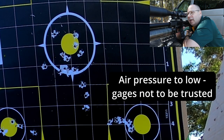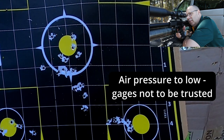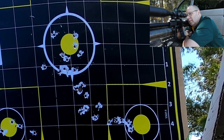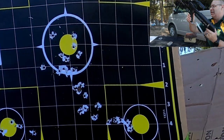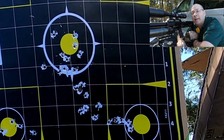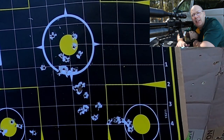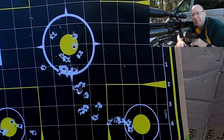Oh, I think I'm off the reg. Look at them drop. Definitely off the reg. Alright, the last 8 shots definitely off the reg. Man, these gauges are so inaccurate. Alright, let's go measure those up. On the last group, I'm going to ignore the last 8 or 9 shots there, just to give you guys an indication of what these slugs are up to if the gun stays on the reg. Let's measure up.